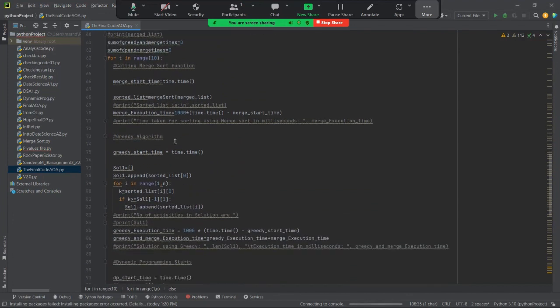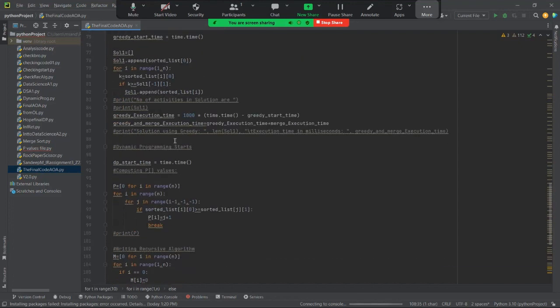In the greedy algorithm, I have created one special list known as solution. I have added the first activity from the sorted list to this solution and started comparing the values of finish and start times of the current activity and the next activity. If the start time of the next activity is greater than or equal to the finish time of the current activity, then I have added that activity to my solution list. And then I have started checking the current activity in the solution with the next activity of the sorted list. By the end, I had a set of activities which are compatible with each other. And this count gives me the maximum number of activities which are compatible.